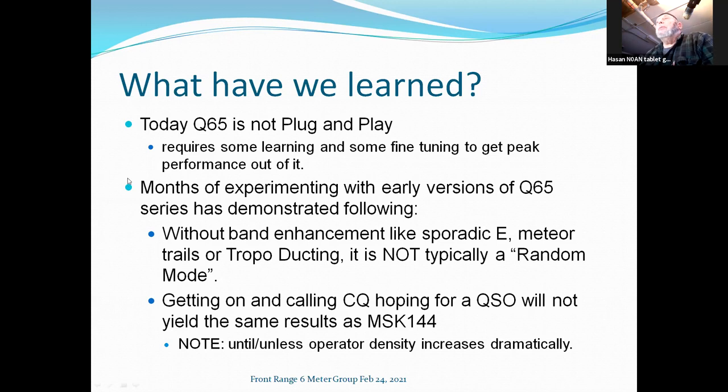Now, right now, there appears to be some extra interest on 50.275 with mode Q65-30A. There are people on almost every morning, and on weekends, they're on a lot longer. But it's certainly not like FT8, and it's certainly not like MSK-144 in terms of operator density. The popularity of it is growing. People will come and get interested and then leave it, but it's not a CQ or random mode.